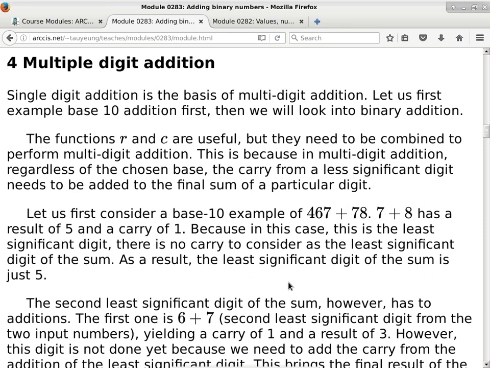Now the third column is going to illustrate the process even more clearly. Because the first addition is the 5 and the 1, but this one here is one of the numbers that is given to you. So 5 plus 1 has a result of 6. The second addition, which I'm going to do in green, is adding the 6 and the carry from the previous digit, which now is 7. Is that okay?